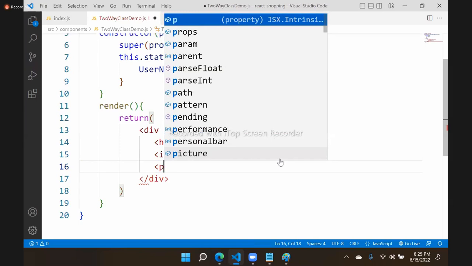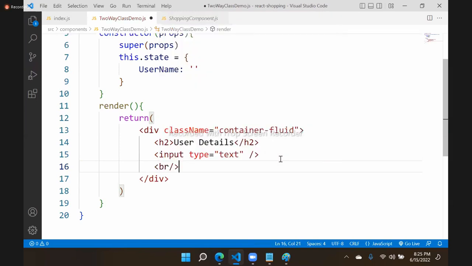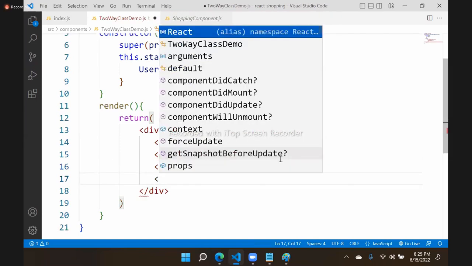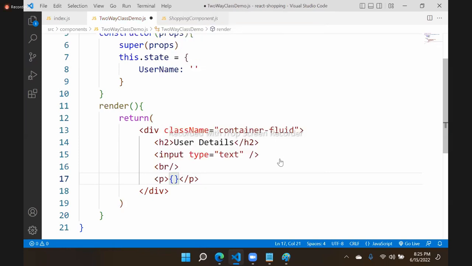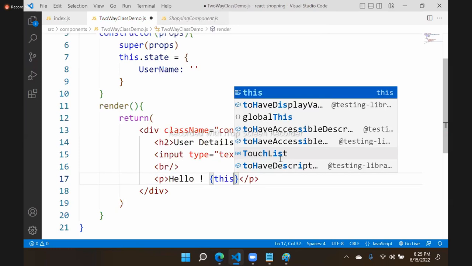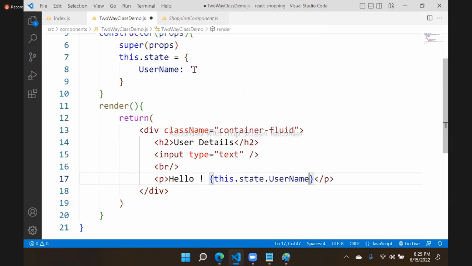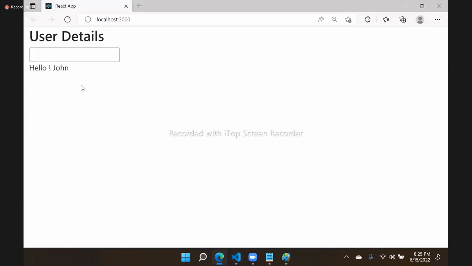And what I will do here is, in a paragraph, I want to display hello and the username. this.state.username. And by default, that username is John. That means it is able to access that username and display.